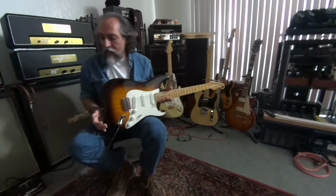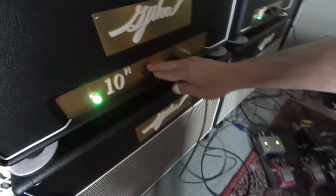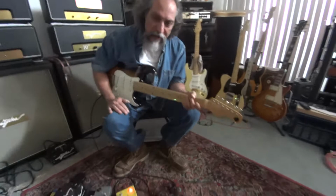High-end in my clean sound, I like it warm like that. If you want more, I'm just going to show you a little. I'm going to wind the tone controls up a little bit on this pair of amps. A lot of guys seem to have lost a lot of high-end in their hearing. I haven't, so you'll very rarely see me doing this, but to each his own. But here, all the way up on the guitar, neck pickup.